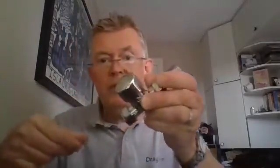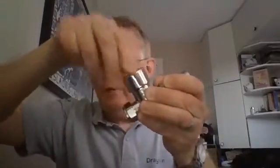So we've got a full range of TRVs for that, in case you're doing any work in commercial properties and you find those sort of things. And a full range of accessories. The balancing key, hopefully you've all got one. Range pins, gland seals, decorator caps, polished chrome decorator caps, which gives you a manual valve effectively.